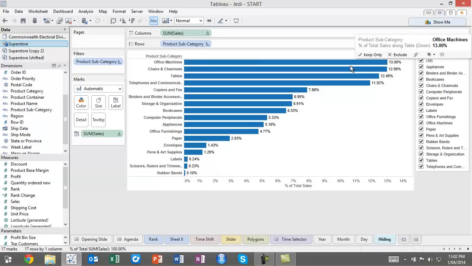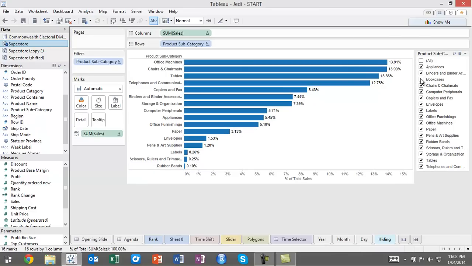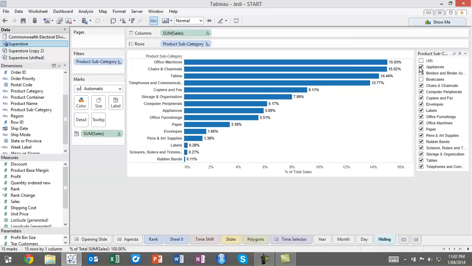And I'm just going to sort these so we can see the data being displayed. Now, I want you to keep an eye on the value for office machines up here at 13. So I've got a filter over here for these subcategories. And if I start to turn things off, so if I turn off bookcases, watch what happens for office machines in here, 13%. If I turn that off, notice it changes, 13.9, 15%. Now, obviously that makes sense because there are fewer categories, so that particular category is now taking up proportionally more of the total. So what we're seeing here is actually technically correct.